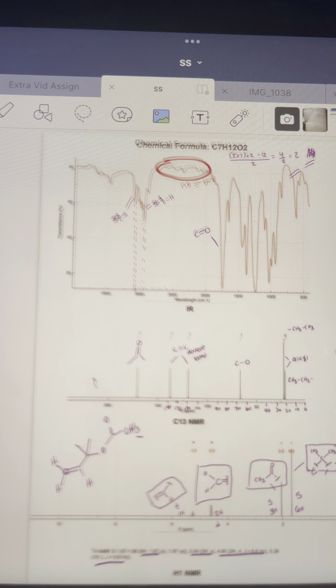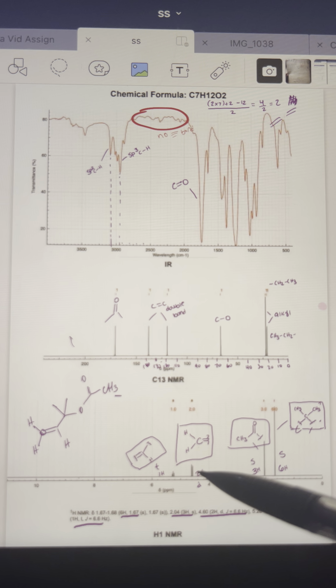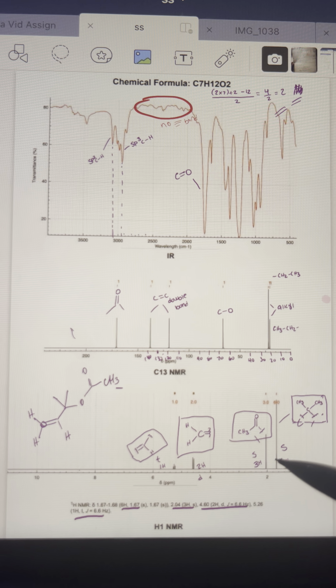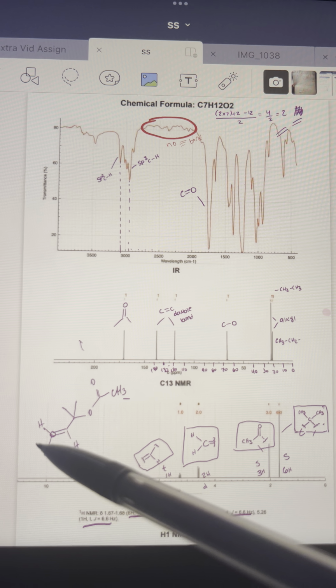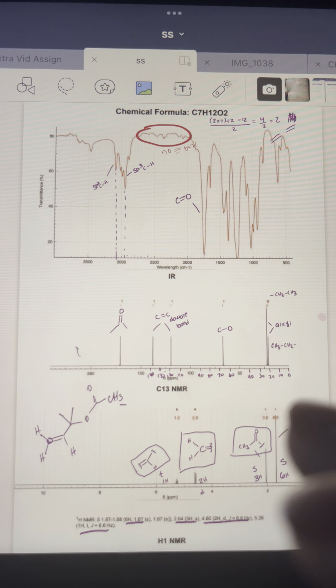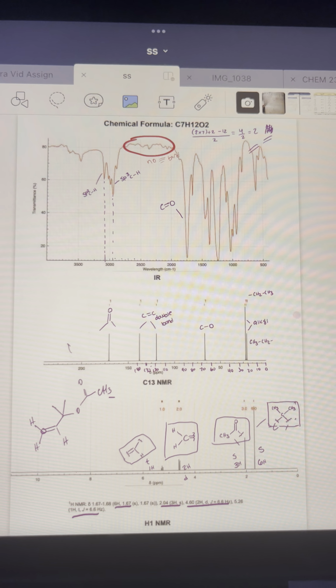So now this is going to be our final structure, and we can double check that this is all right, because according to our formula we have 2 oxygens as we see here. The peaks on carbon NMR line up with the amount of peaks here. Same with the peaks in hydrogen NMR. We see we have 4, so we have 1, 2, 3, 4. So everything matches up, and this is how we know this is going to be our final structure for the graphs given.